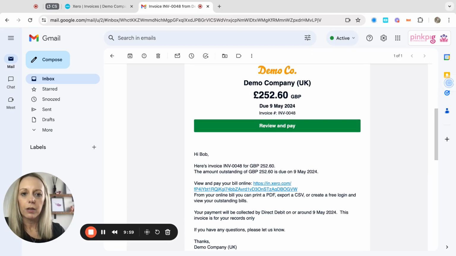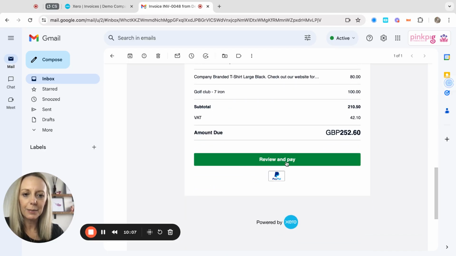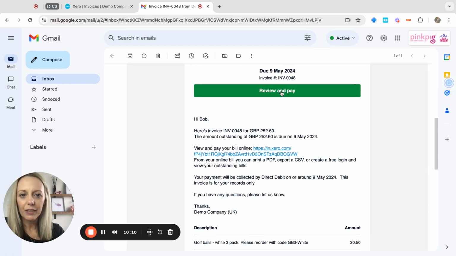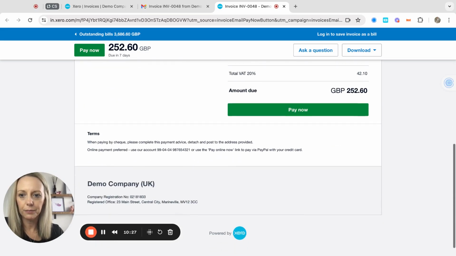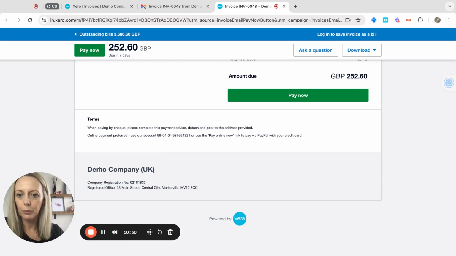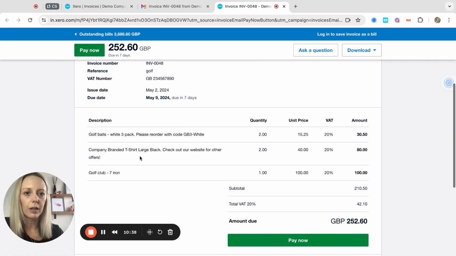What I love about online payments is it adds this green banner here, and again at the bottom. So they can either click on here or they can click on here and it'll take them to the same place. Now they've got their online invoice so they can see all the details, and if we'd put bits in earlier with the links and everything, they'll all be down here as well, and any blurb or anything like that, and obviously the terms and everything as well.